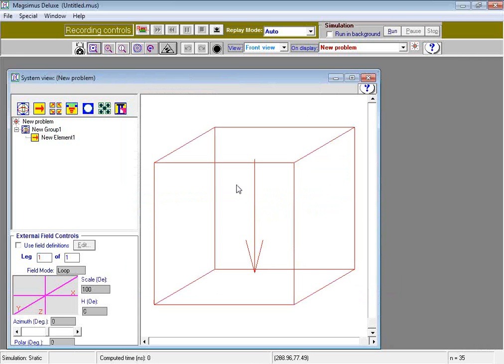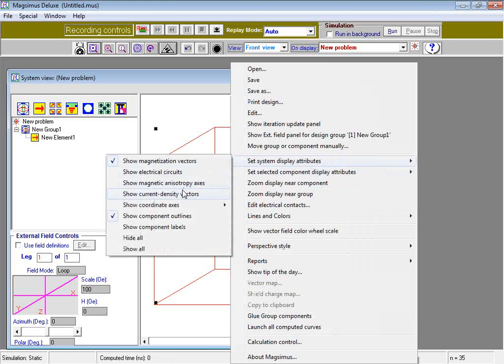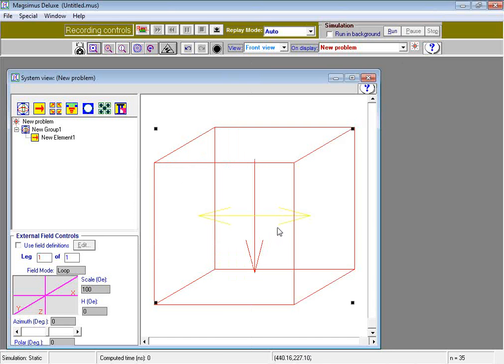Let us use the System Pane shortcut menu to display the depiction of the magnetic anisotropy we defined. There. Here it is. The double-tipped arrow coincides with the z-axis for this anisotropy.